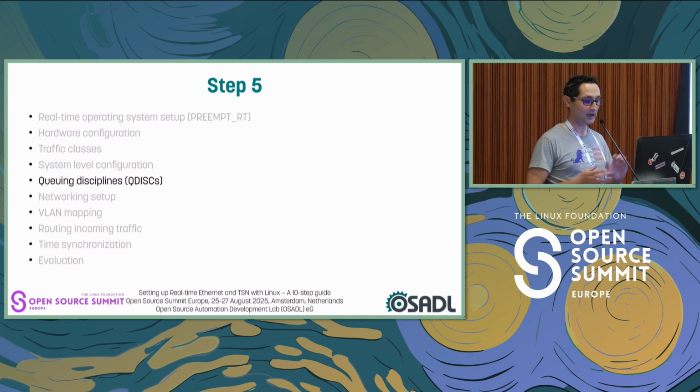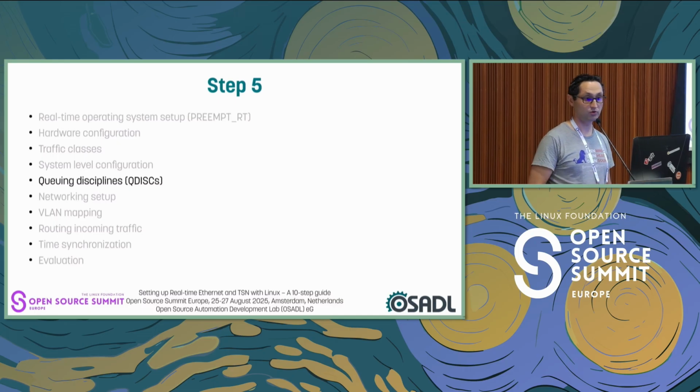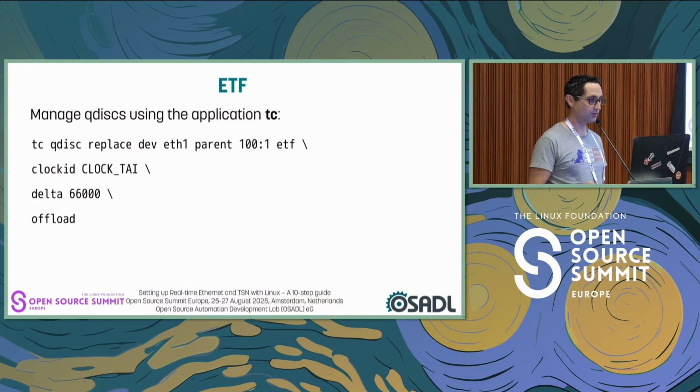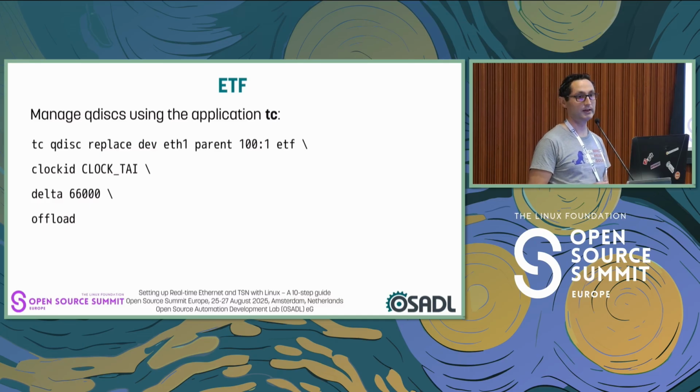There are quite a few. I'm going to show you two examples, right? The first one, I think the first one integrated in mainline when it came to the TSN features, is ETF. It's the Earliest TxTime First. The basic idea here is that whenever you send a packet with that queuing discipline, it gets assigned a send time, right? So you say when this packet should be sent on the wire. So this is something you could do.